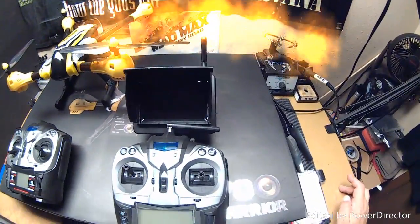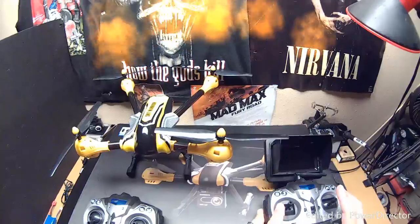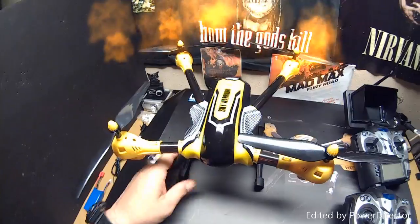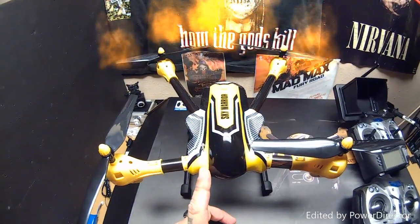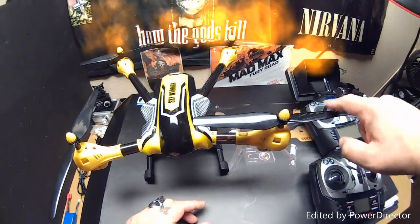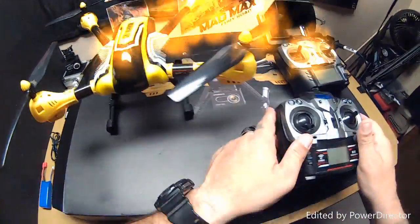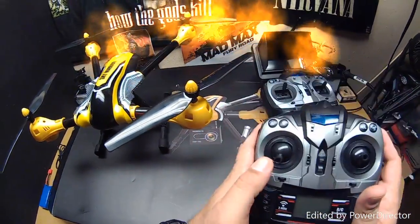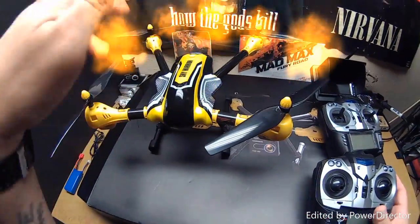What else did I want to point out? Oh, break-in procedure. I don't know if anybody's ever pointed this out to you guys. You don't just pull this out of the box and fly it. If it's a brushed quadcopter, you want to break this thing in. You want to just barely spin it up. You see that? Just barely get it spinning and let it spin for a while.